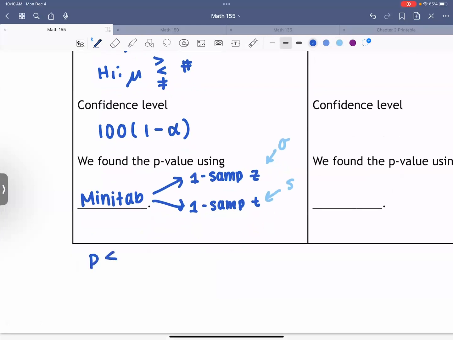Okay, cool. Finally, I didn't really make space for this in the notes, but I'm going to put it at the bottom. If P was less than alpha, do you remember if we rejected or failed to reject? I know it's been a while. It's actually reject. So if P was less than alpha, it's reject. If P is greater than alpha, we fail to reject. After that, you write your conclusion, but we'll talk about that later. And you're pretty much done the question, right?